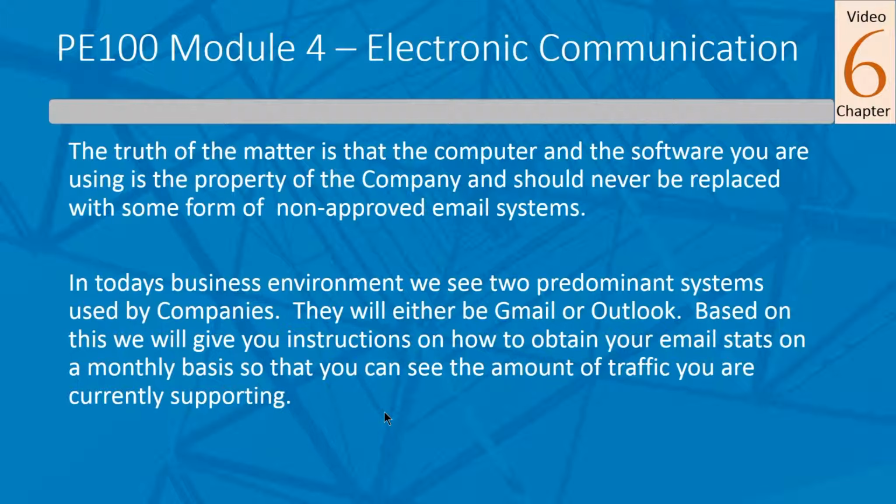And I just reiterated it again. The truth of the matter is that the computer and software you are using is the property of the company and should never be replaced with some form of non-approved email systems. And in today's business environment, we see two predominant systems used by companies. It's either going to be Gmail or Outlook.